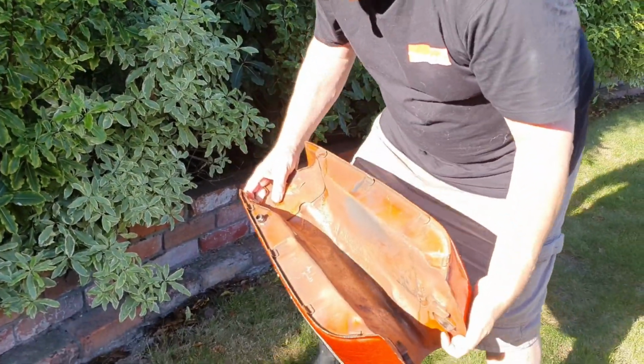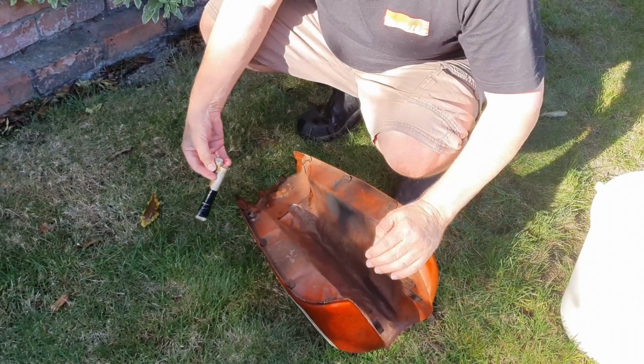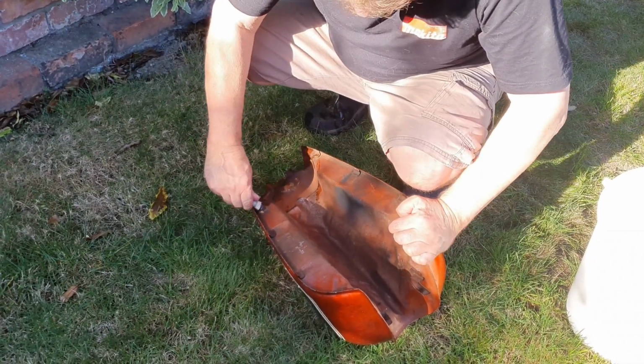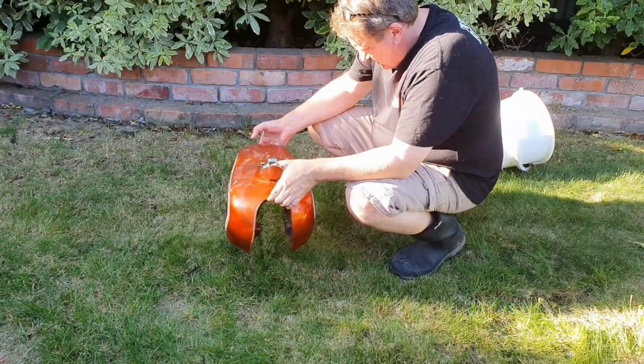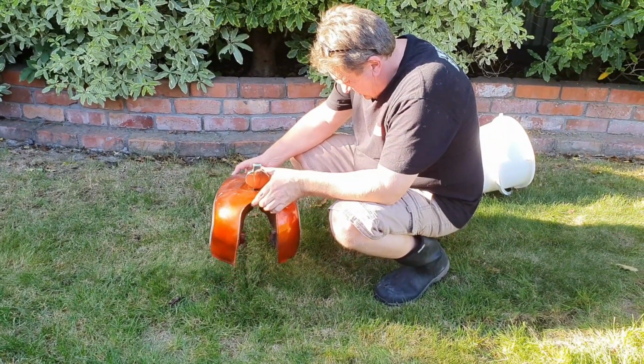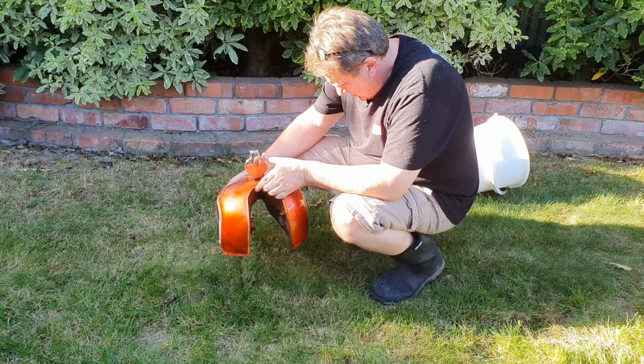Oh, we've lost our... Have you lost your petcock stopper? That's it, all rinsed out. Done. Gee, I'm looking forward to having a look inside.